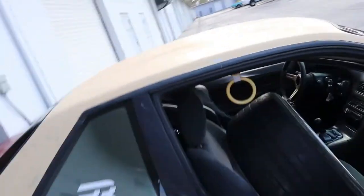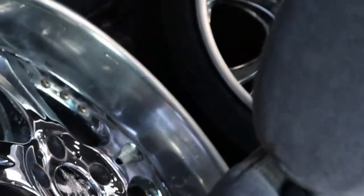So I can officially fit four wheels into the 240. I don't have a hatch, so I can only fit one in the trunk. With the way the brackets to the trunk come down, it doesn't really allow the trunk to close on the tire. I was able to fit all four wheels into the back of the 240.